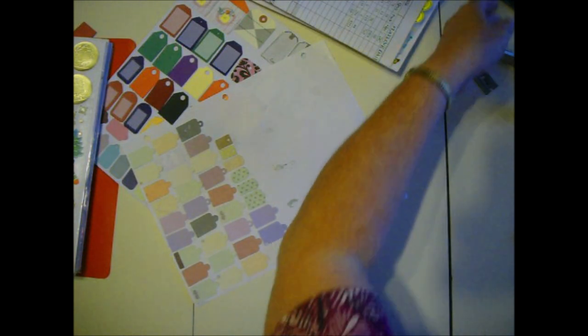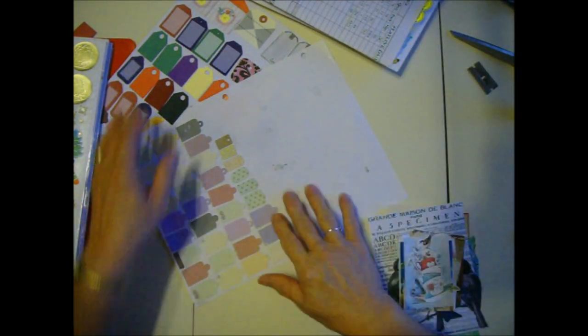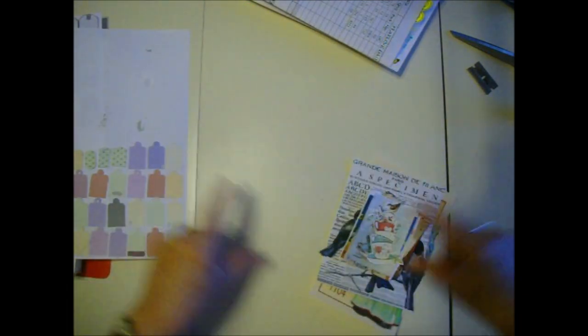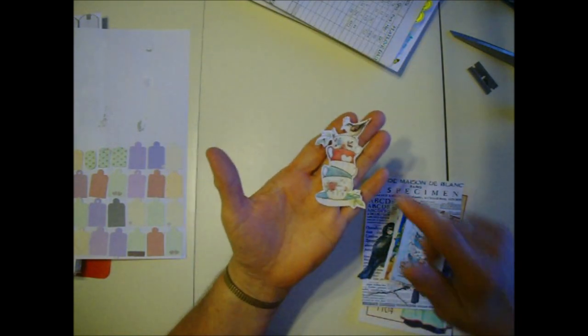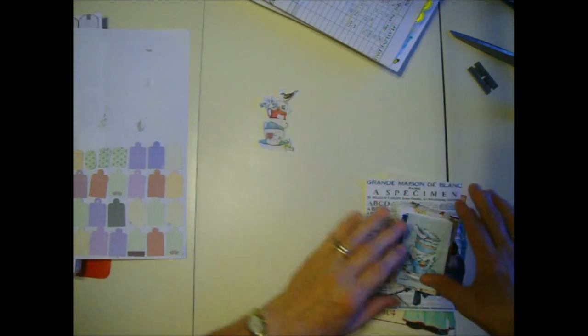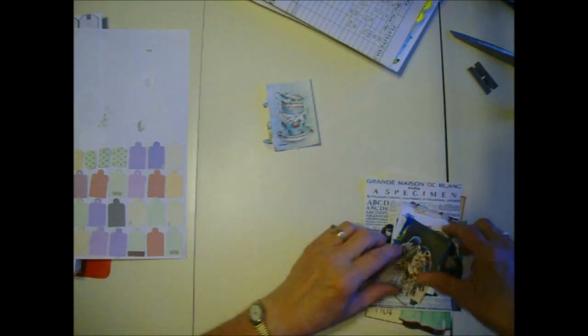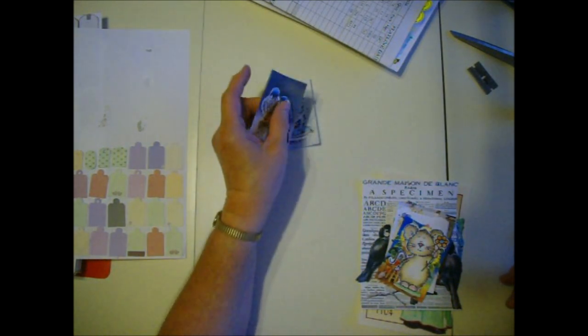And so I started printing stuff from Pinterest. I downloaded some stuff and printed. I usually print 9 things on a page, and this is what I came up with. Some teacups with a bird on it. That's really cute. I cut all this out. Here's another stack of teacups. I like teacups, and I like birds. I only downloaded one picture of birds.